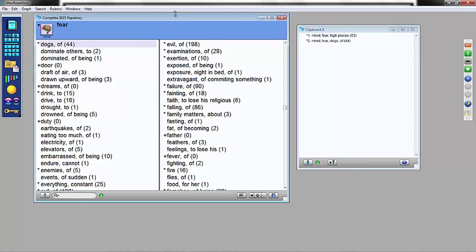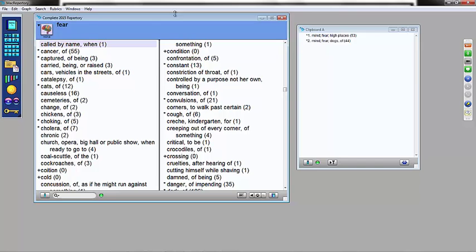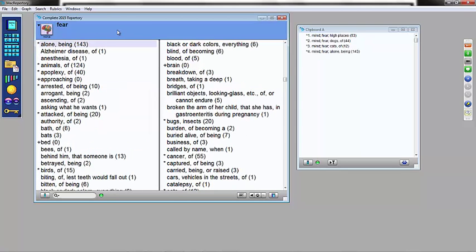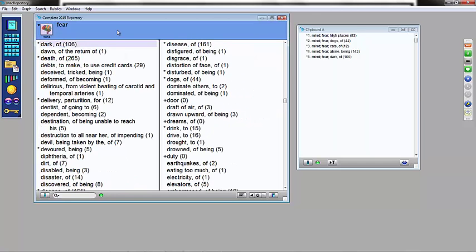And now I'm going to want cats. So I'll type in cats. Oops, spelled it wrong. Cats. And there you can see cats, and I'll hit enter, and that'll go in. And let's say alone, I'll type in alone, and I'll add that in. And let's say dark, I'll type in dark, and I'll add that in. So you can see it's very easy. I just simply type in the first few letters of the word that I want, and I hit enter or return on my keyboard. Enter if you've got a Windows computer, return if you've got a Mac, and it goes into clipboard A. If I want my rubrics to go into clipboard B, then I simply click on clipboard B.